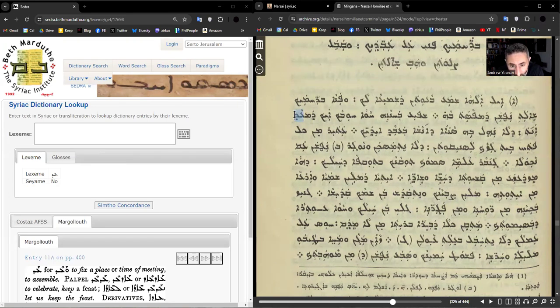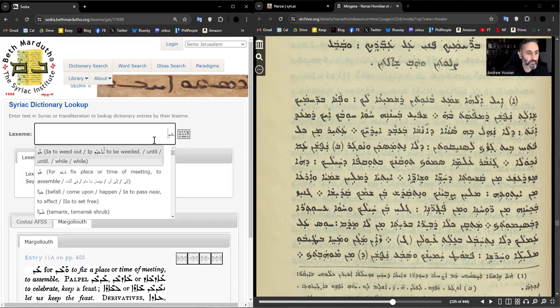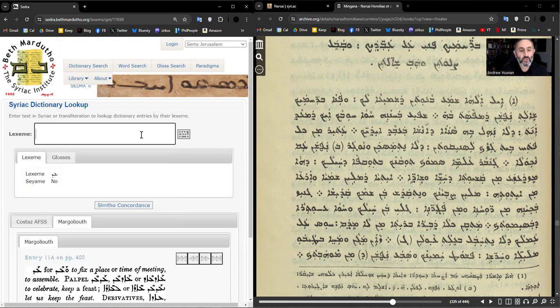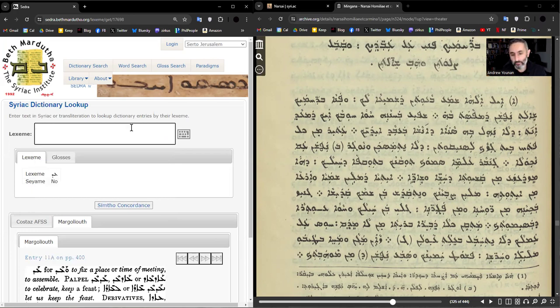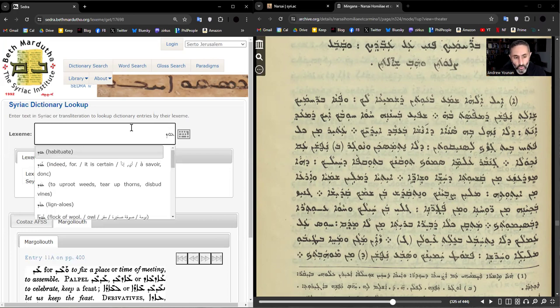What's left for the root? Just these two. Again, we have a two-letter root. What do you do with a two-letter root? Sometimes you can just look up ad, but none of these make sense. As you weeded, as you fixed a place, no. Sometimes there'll be a hidden alep at the end. That doesn't quite work. Here's the trick. Sometimes there's a waw in the middle. Odd.